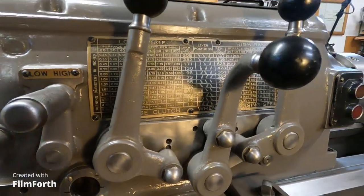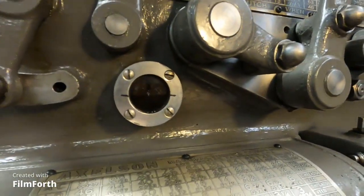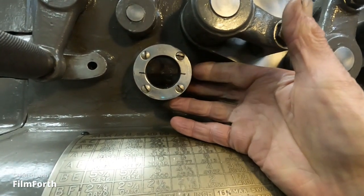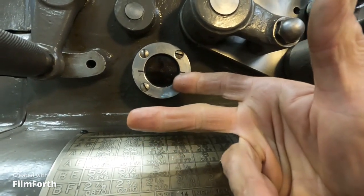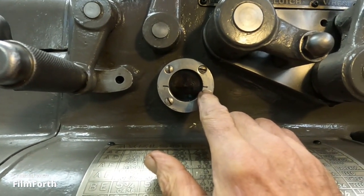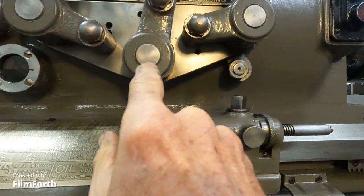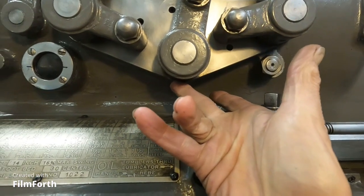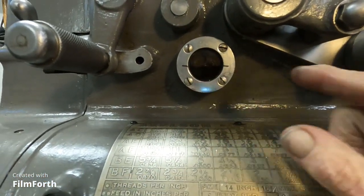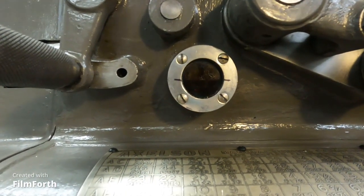Let's get down here and look at it. Hopefully you can see that — it's not glare. I didn't clean out this window. This is a rebuildable window and it hasn't leaked, so I haven't messed with it. Right here is where the oil level is when it's just sitting. You can't overfill the machine because over here at the center lever, oil will leak out. So if you overfill, it'll drip out here until it reaches that level. I'm going to turn on the machine and let's see what happens.